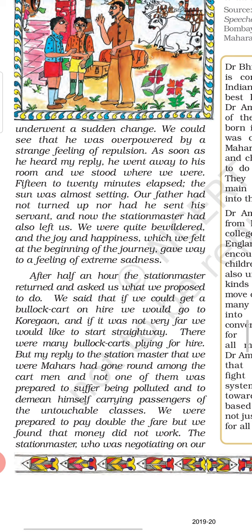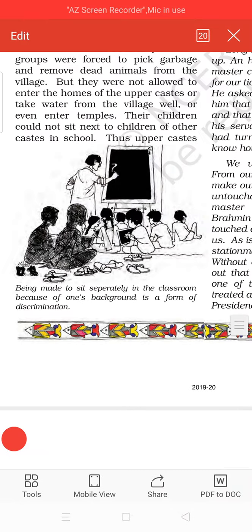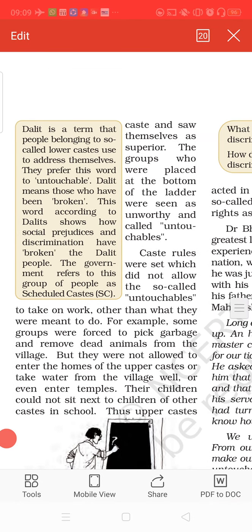So this is a situation which he has shared with us. Now, before we proceed, let's see the definition. What is a Dalit? Dalit is a term that people belonging to the so-called lower caste use to address themselves. They prefer this word to untouchable. Dalit means those who have been broken. According to Dalits, this word shows how social prejudices and discrimination have broken the Dalit people.